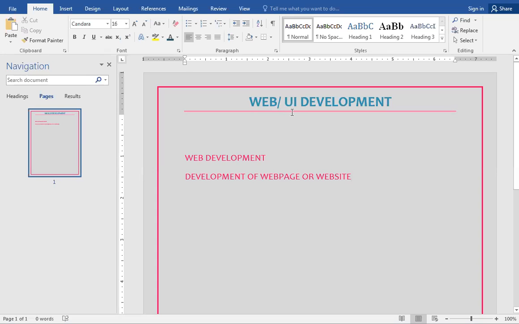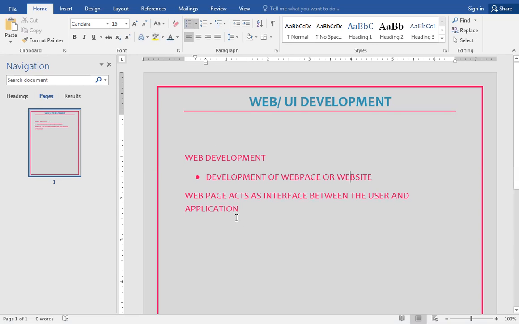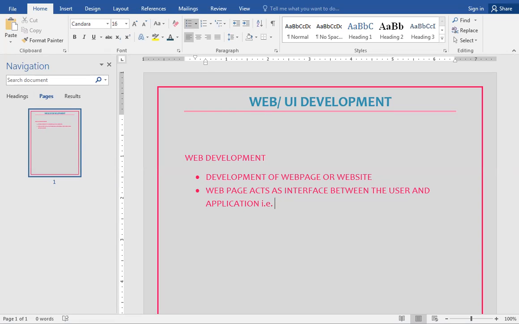And we also call it UI development because a web page acts as an interface between the user and application, that is, the user can interact with the application using the web page.